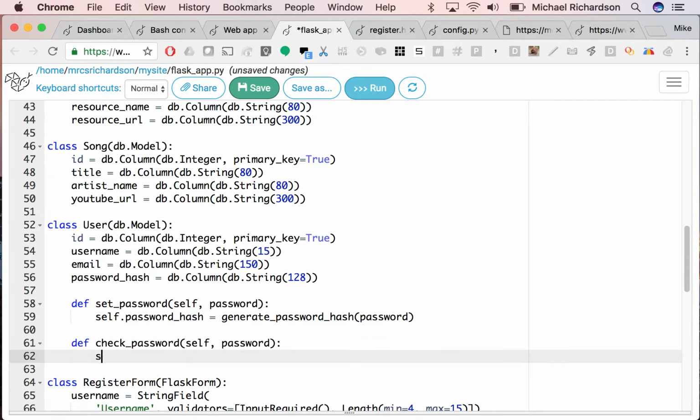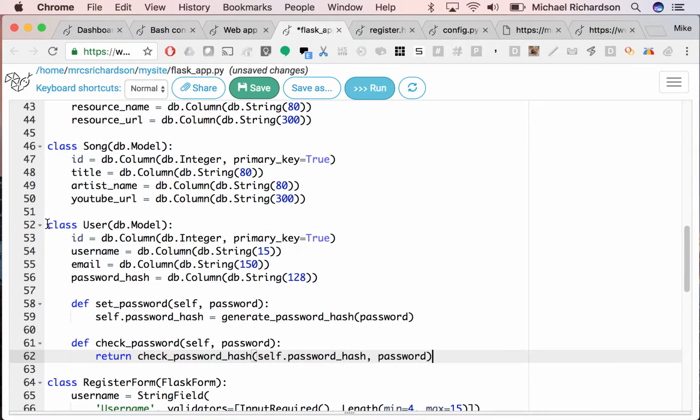And in this case, I'm going to return something, a true or a false. So I'm going to return check_password_hash. That's another function that I imported. And I'm going to take the password hash that's been stored, so it's going to be up here in this previous version, and then I'm going to check it against the password that they provided.